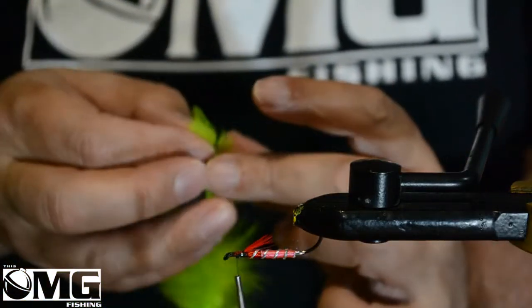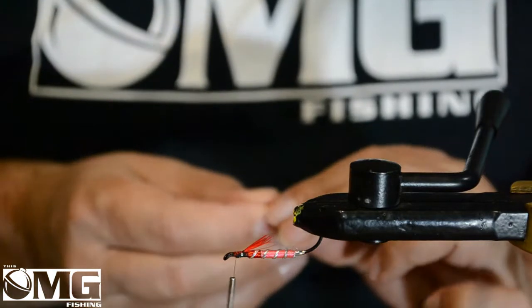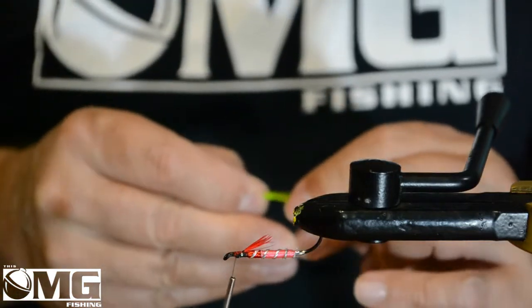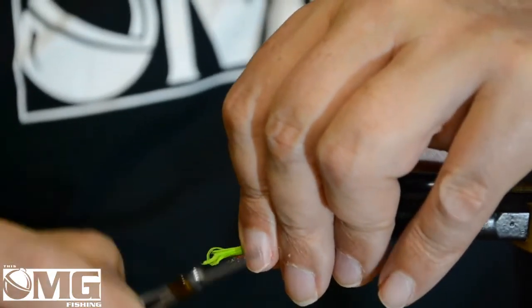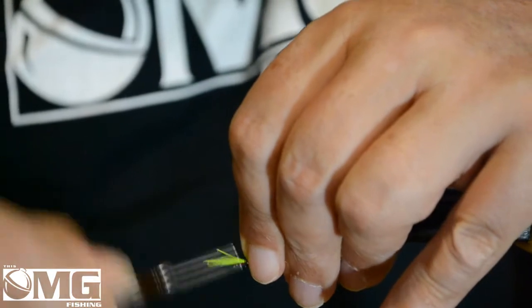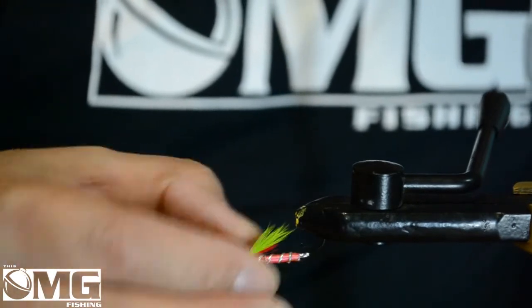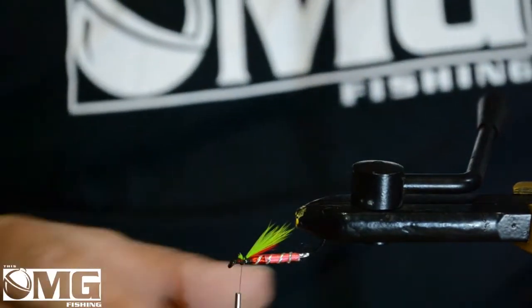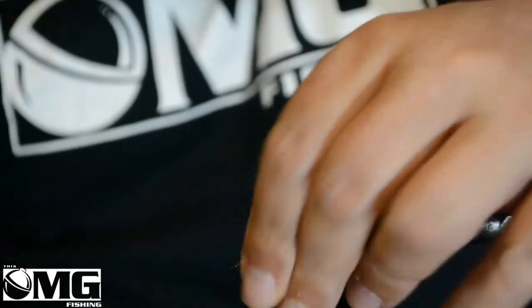So again, next part will be, that was the red that went down, so now we're just going to put on some chartreuse. And again, it doesn't have to be big, it just has to fit on there well, that's all. See where our red is with that. Okay. Just gonna give that a couple of wraps to clean it up a bit. Turn it back over.